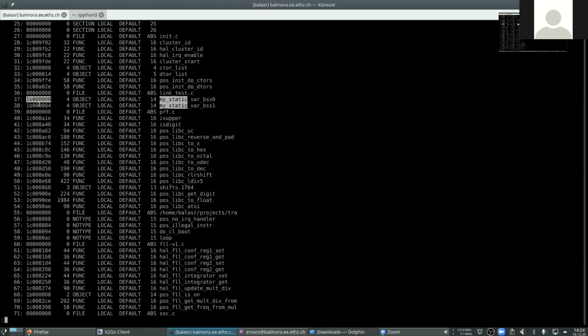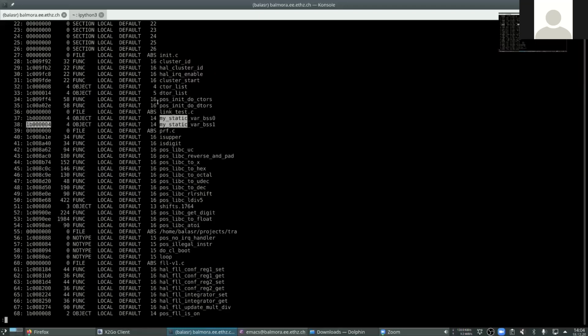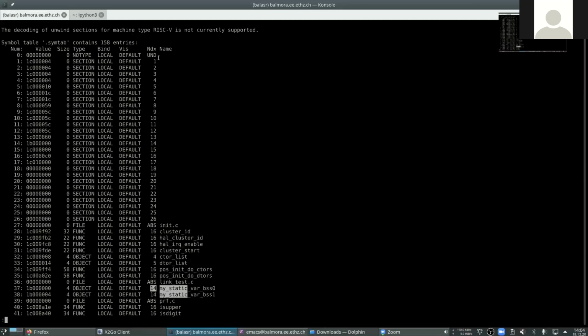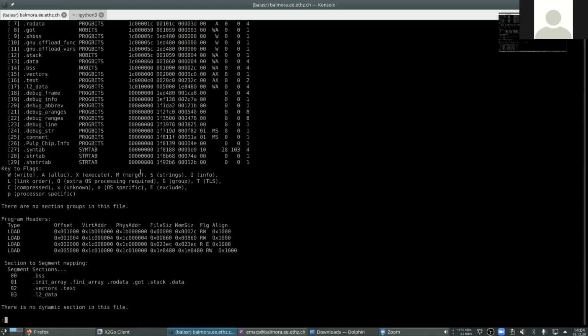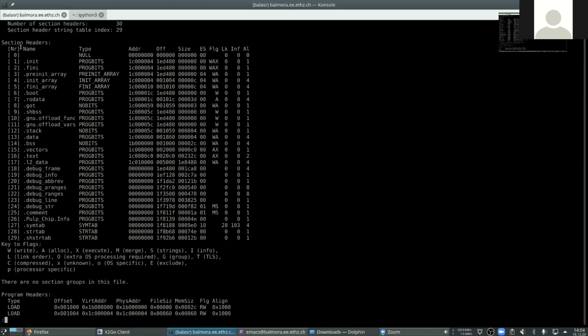We know this is the new memory region which we have defined in the private bank. You can also see number 14 in this column, the section index, and you can match this to the section headers up here. So you can look at 14 and you see this is the BSS section. This is the same information. Okay.